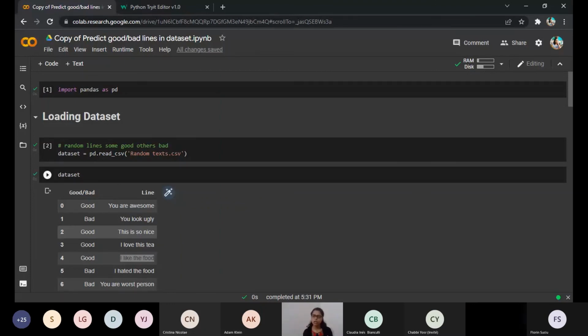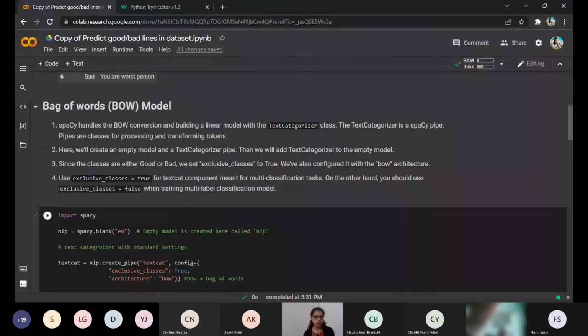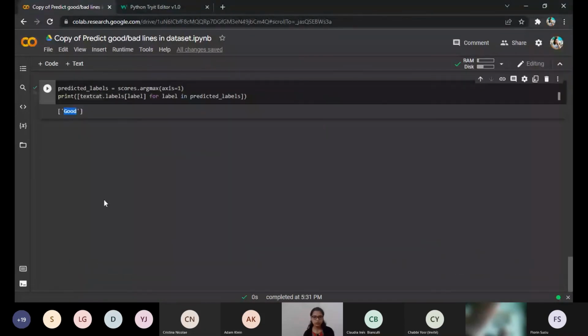A couple of things I want to discuss after this demo. Number one is the applications. There are so many applications for this kind of classification. For example, if you own a restaurant and you would like to understand whether people give good or bad reviews. There are movie reviews also which you can classify using this kind of classifier. I am sure there are other applications too, but just to give you a heads up, these are some of them. So this was all about the demo.